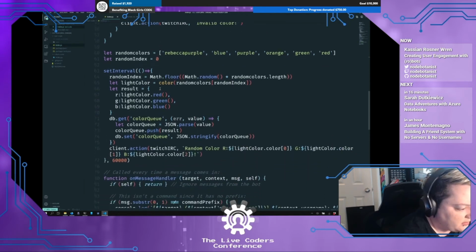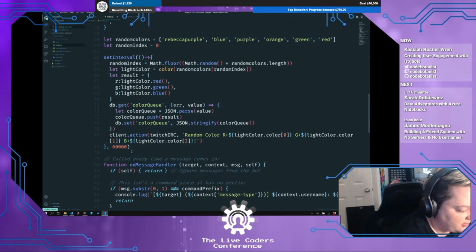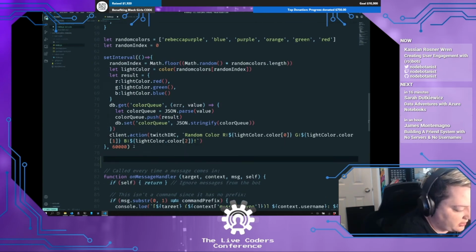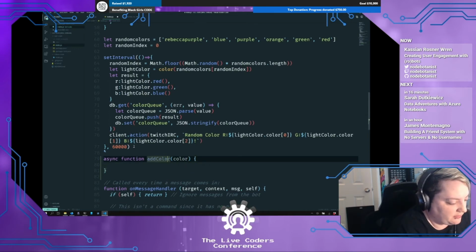So first thing we're going to do is underneath the set interval call, we're going to say async function addColor. And we're going to pass the color object. We're actually going to make this a little more descriptive and say addColorToDB.